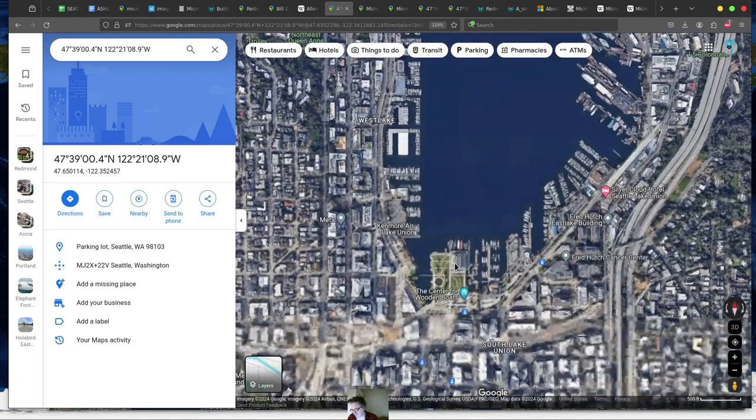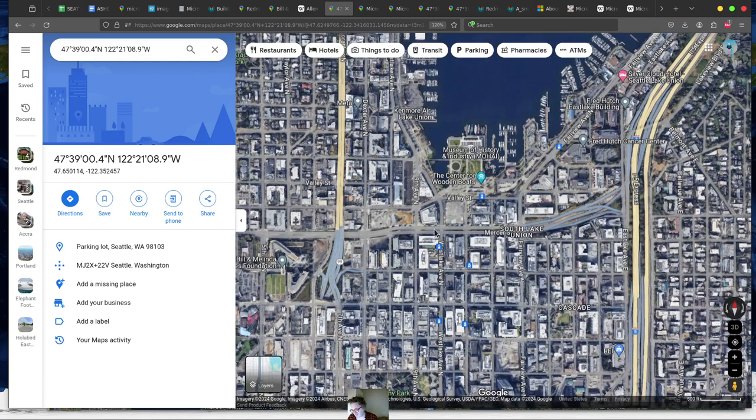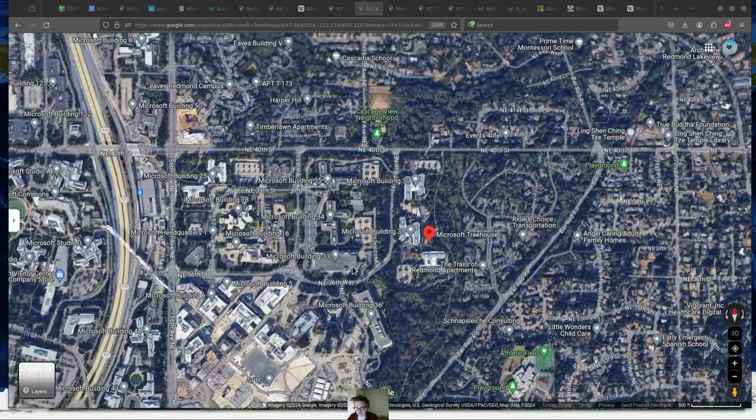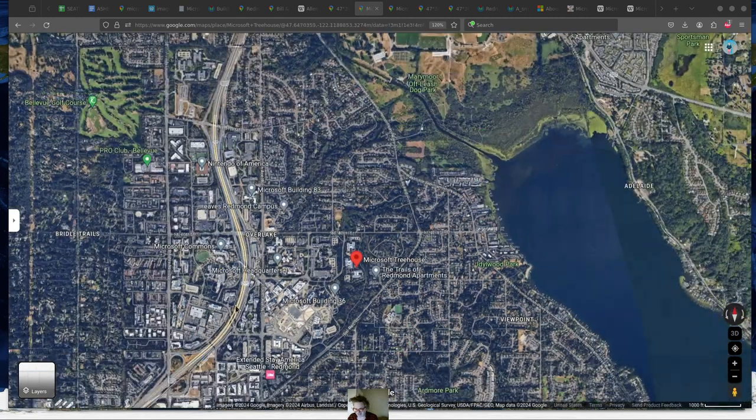The Neuroscience Center is actually down in here, and I'll have to look at the exact address, but I think it's one of these buildings right in here. Along in this whole region, as you're walking downtown, you'll see it. It's pretty massive. So going back to the main Microsoft campus, you'll see all these buildings labeled like 34, 33, and so on. And basically this is the whole area.